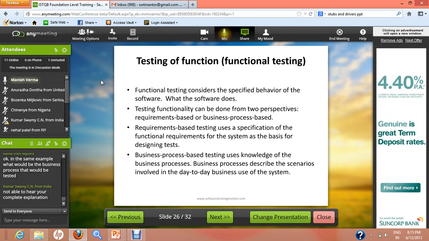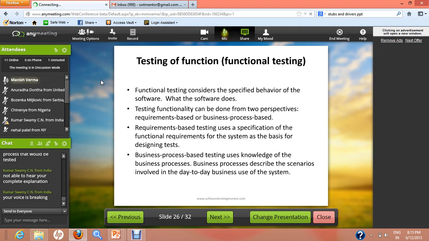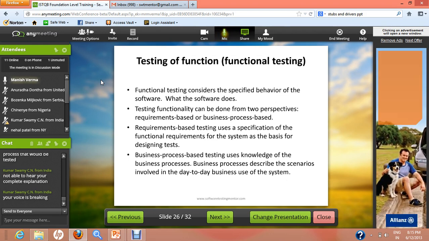In the same example, it would be kind of similar scenarios in business process or user stories. In user acceptance testing you test from end to end.